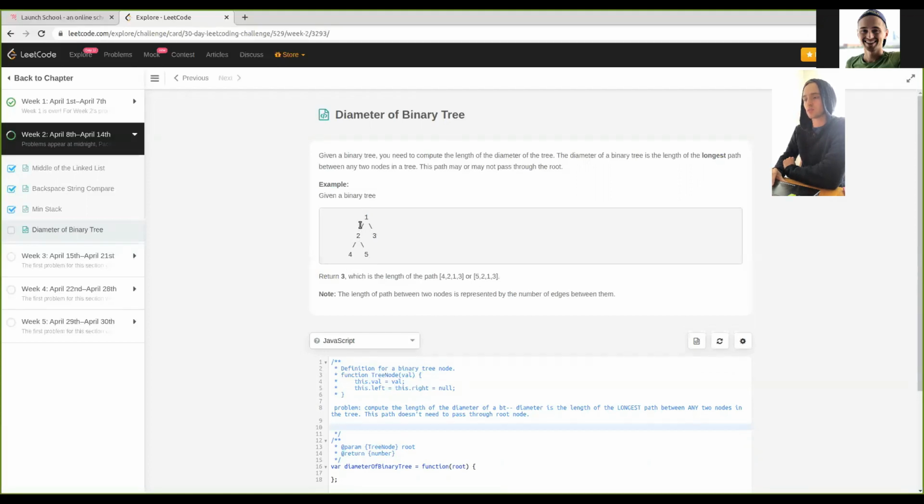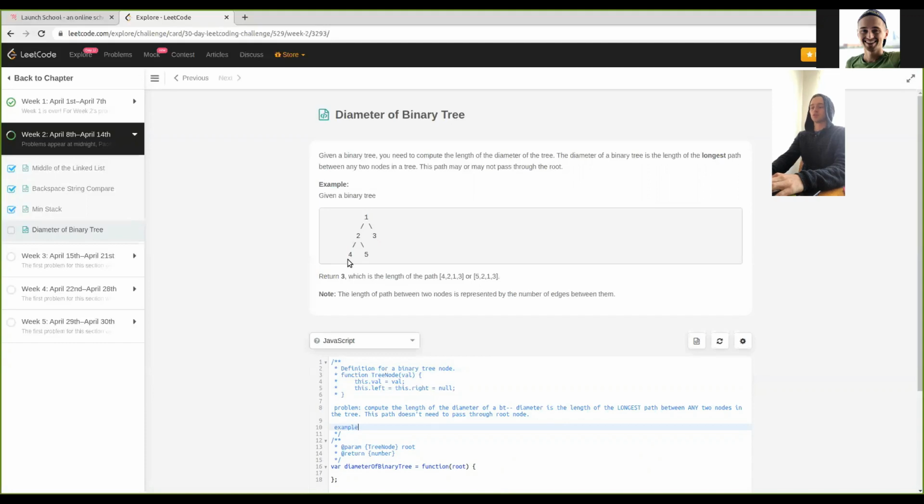So in this case, it does pass through the root, but there could be an example where it passes through the 2 node. For instance, if we had 2 left nodes going off of the left 4 node, a left and then off of that left node another left, that would be 5 to 2 to 4 to that one's left, and then to that one's left. And that would be the longest diameter in the tree. So their example makes sense.